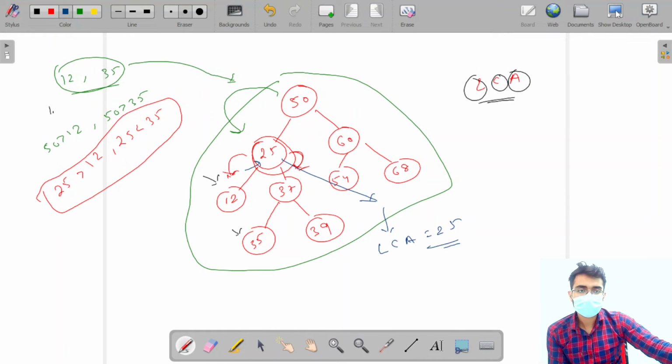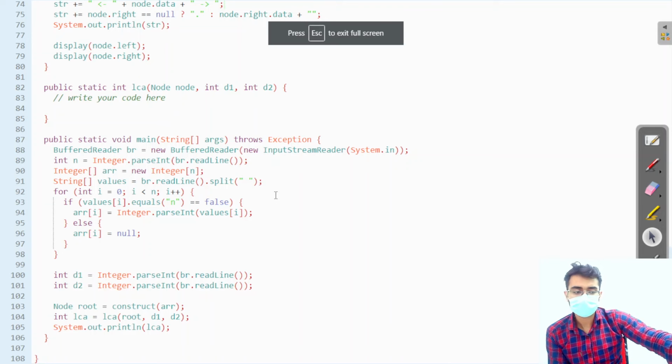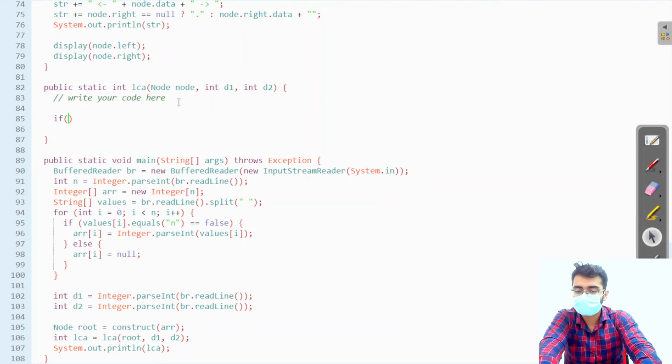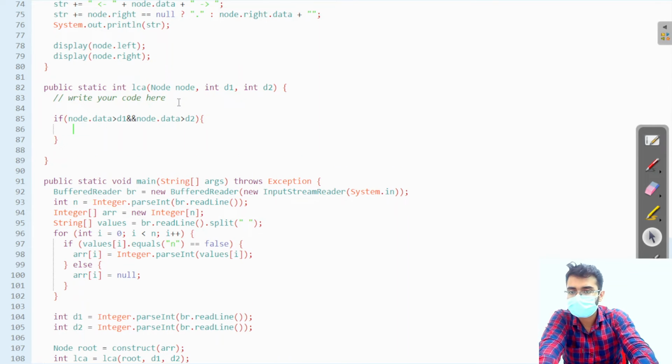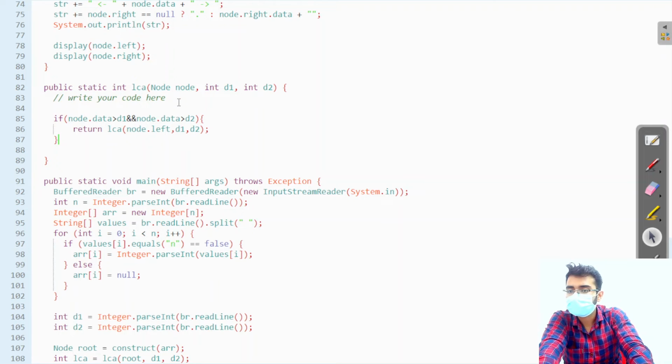So let's just code on the editor. We have to check if my node.data is greater than data1 and also node.data is greater than data2. That means we have to call on the left part. So return LCA of node.left, data1 and data2.